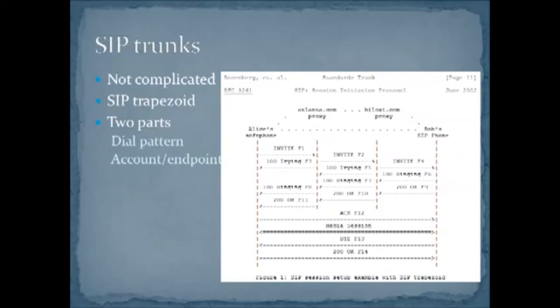All right, as we get ready to wind down today, I wanted to close up with SIP trunks and SIP security a little bit. SIP trunks are one of those things that everybody talks about. Sometimes they seem a little bit confusing, but if we take a look at what is referred to as the SIP trapezoid, this is an image right out of the SIP RFCs. You can see that I've tried to include all the reference information for the image, as I didn't make this one. We can see that there are two maybe call servers or proxies here, and we see Alice and Bob on the two sides there.